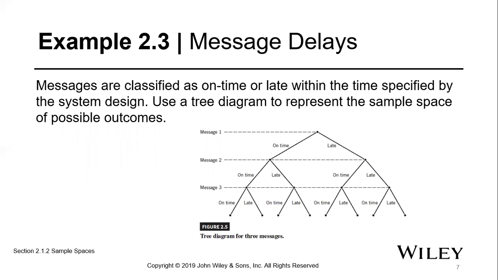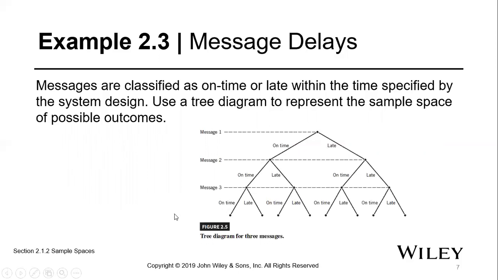So this leads to probably one of the coolest things out there, which is tree diagrams. So this is for message delays that are either considered on time or late. And all a tree diagram is a way to categorize what you're doing based on specific metrics. So this is if I'm doing on time or late. So message 1, on time or late, and we could see, as we do message 2, message 3, message 4, the different outcomes, and this would be the total number of probabilities.